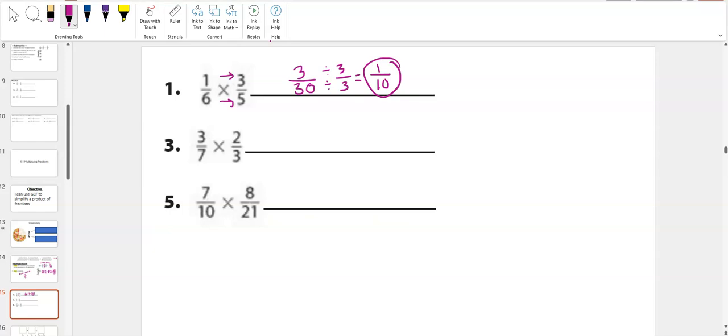Okay, so these get to be a little bit easier, a little bit faster, but again, it just depends on the numbers you're using. And again, the trickiest part, I think, is just simplifying, which you have been practicing before, and we're just going to continue practicing here. So multiply straight across and then simplify. So take a break and then come back and check your answers with us.